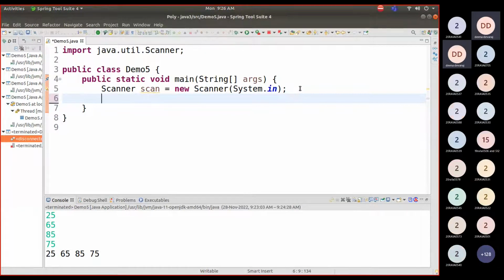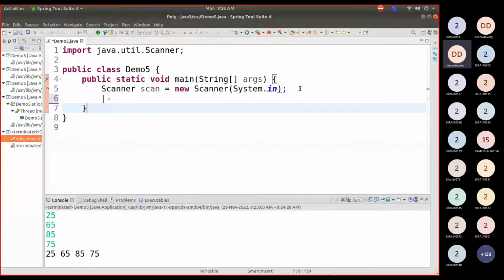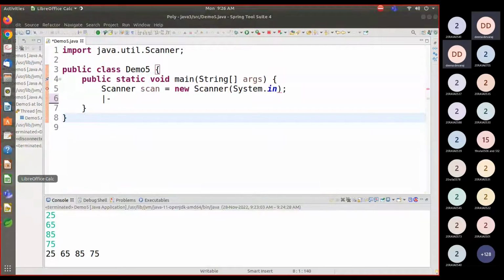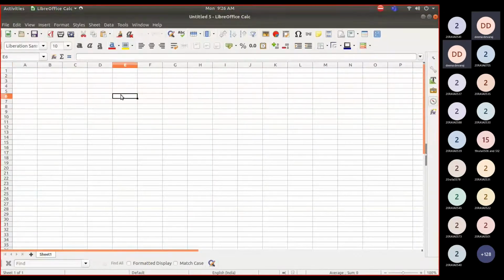Pictorially, I can just take an Excel sheet and show you. So this will be like a 4x4 matrix, if you're taking it, it will be like this.